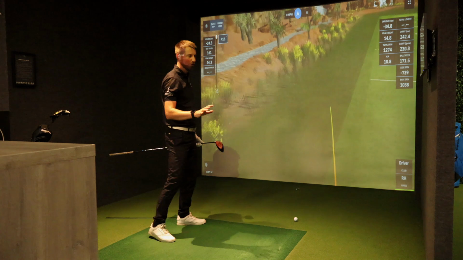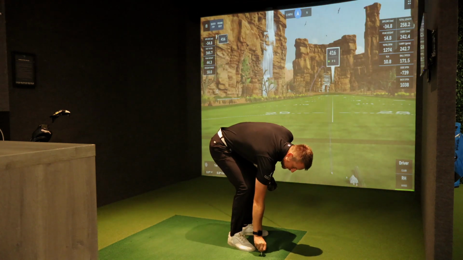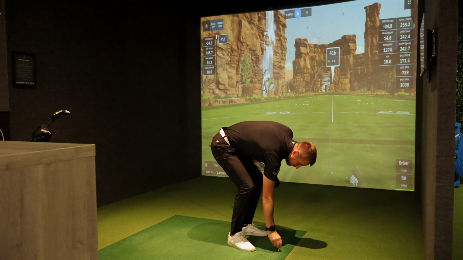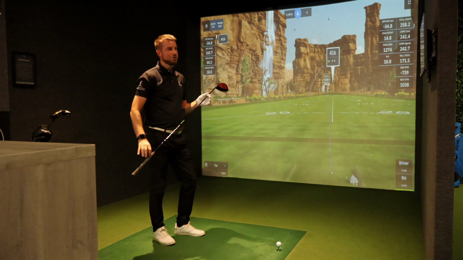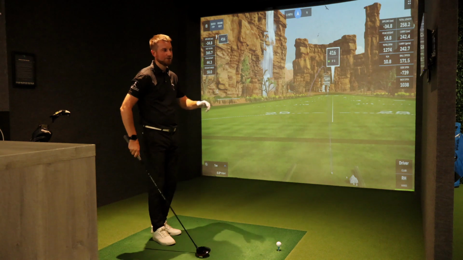So a little bit of a low pull. Straight away we can see why I don't hit driver very often, because that to me as a swing just feels so different to every other club in the bag. I do think there's an element of not having the right driver set up, and it's something I need to work with Ping on and getting a new one.